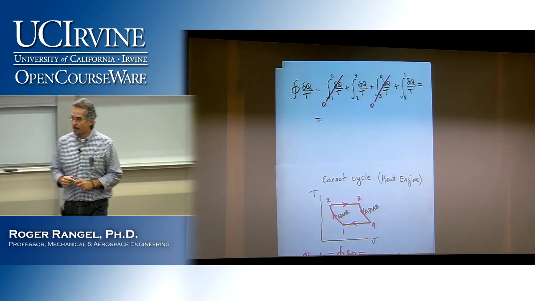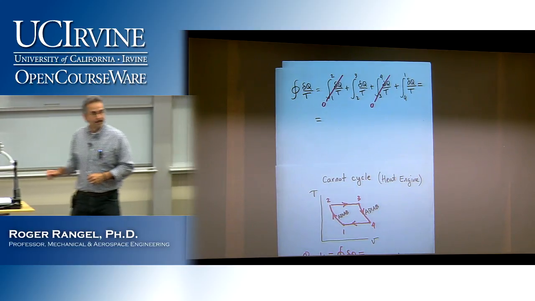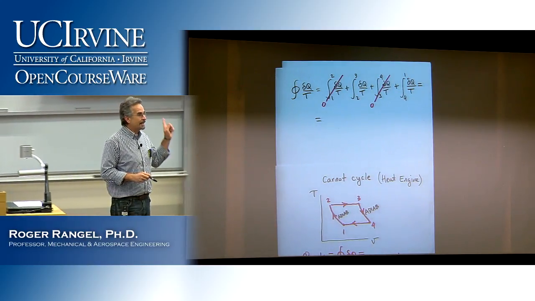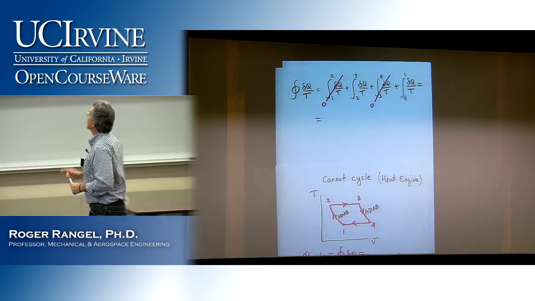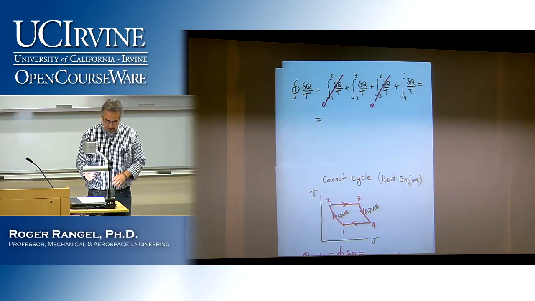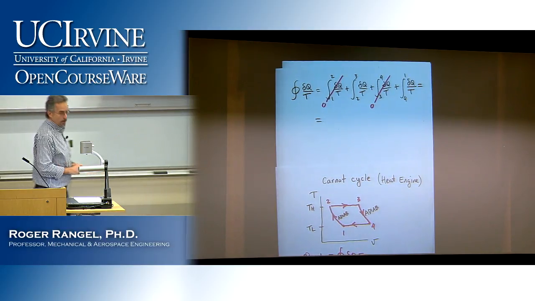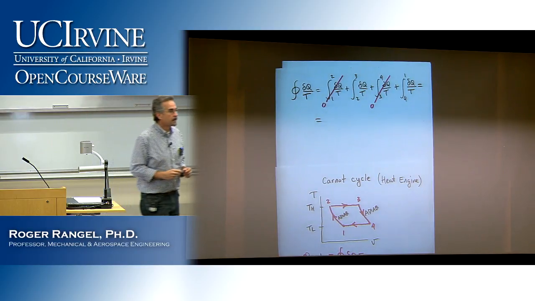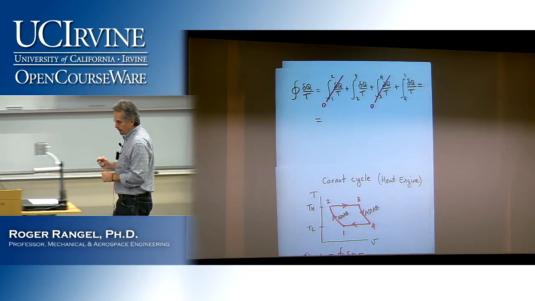So let's look at the first one of those two. The integral from 2 to 3 of delta Q over T. The nice thing is that the T that appears in that integral is constant, right? That T is constant, so I can take it out. And of course it's this one here. Let's label this T sub H, T sub L, right? So what is that first integral then? Q_H over T_H, very good.